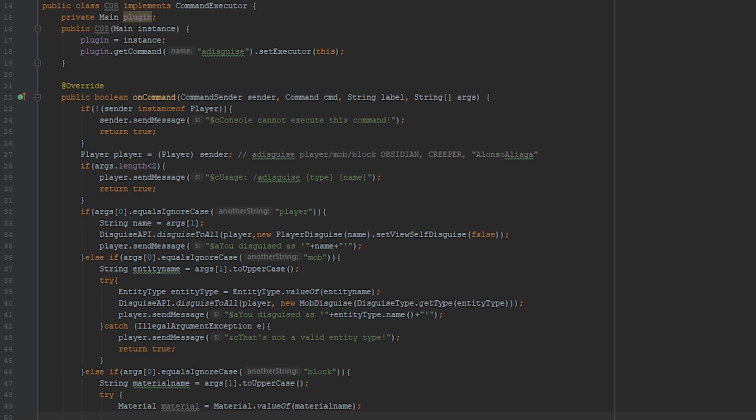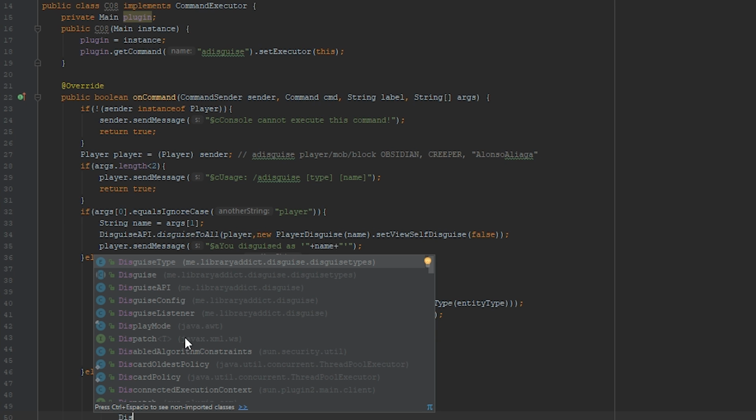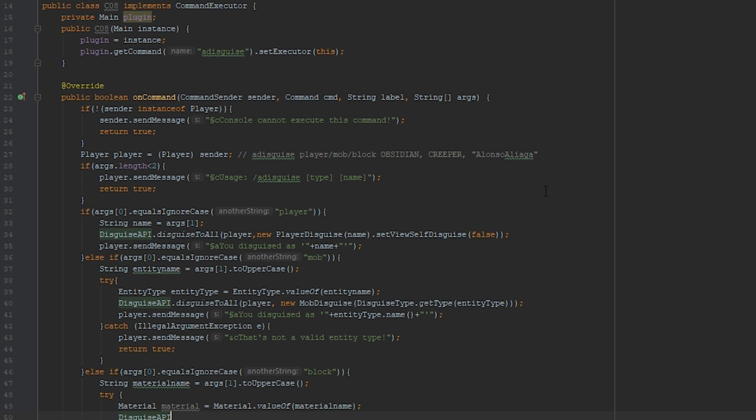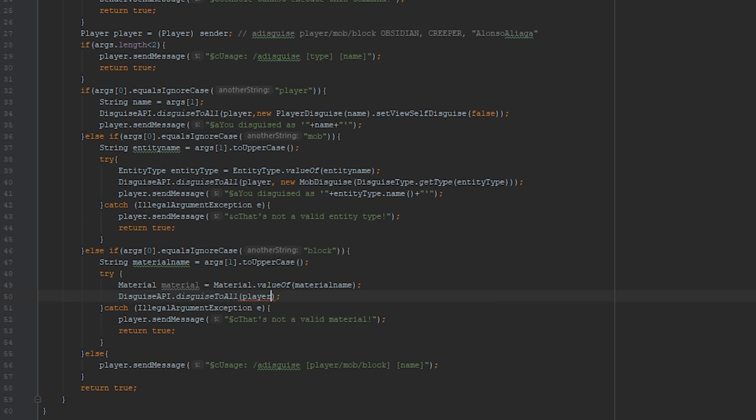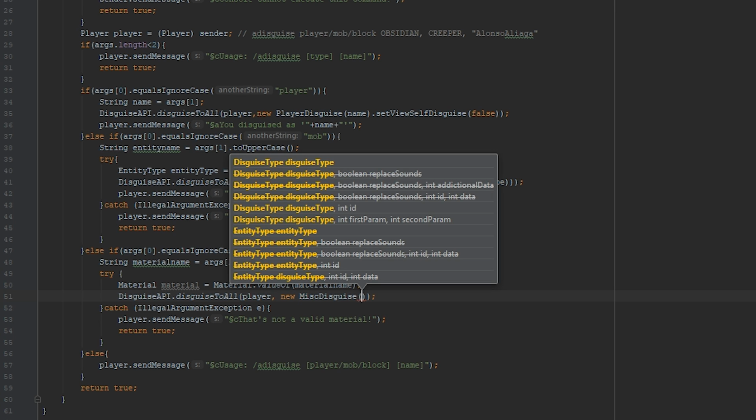Okay, so we can disguise the player here, disguise API, player new. We're not going to use player disguise or mob disguise, we're going to use misc disguise, and here we have the possibilities.